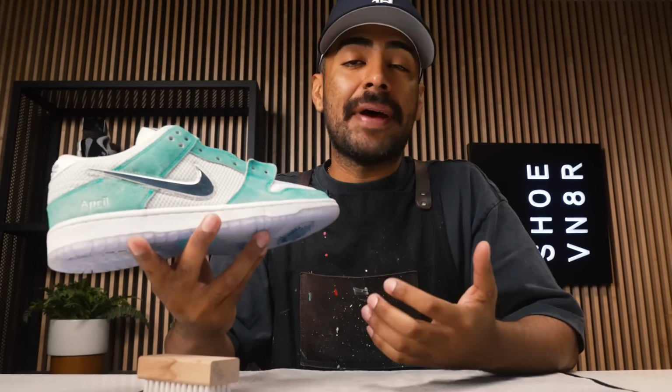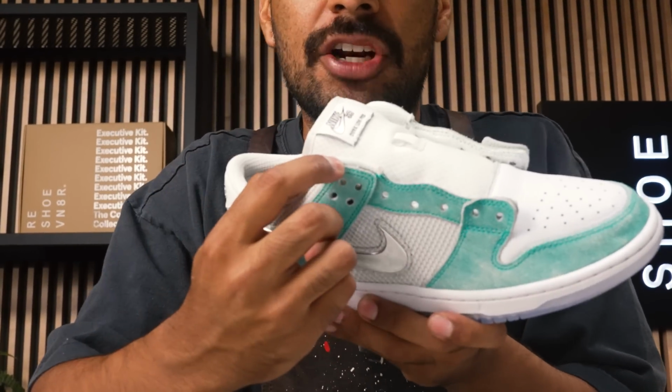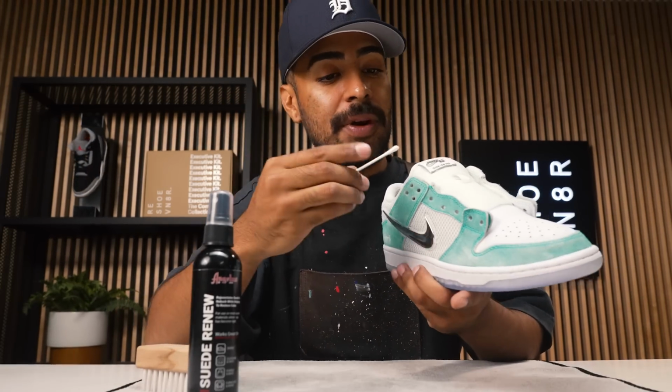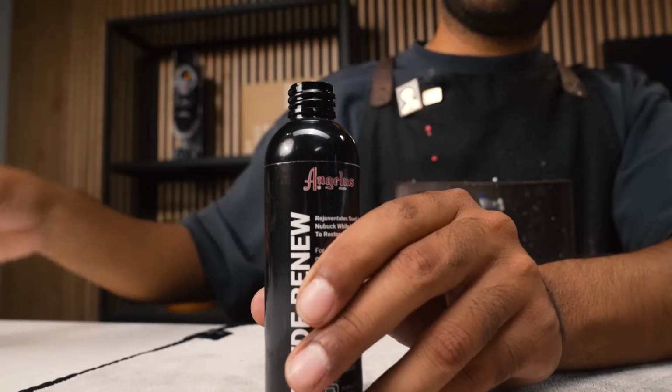Good to go with the suede. It's back to being soft. There's one more step I'm gonna try to do before I lace up the shoe. On the sock liner, there is some dye. I've had some luck in the past using Angela Suede Renew. Usually I use a cotton swab, dip it in the Angela Suede Renew, and go over the area that has a dye. Most of the time it doesn't work, but I have had some luck in the past, so I'm gonna try it today.